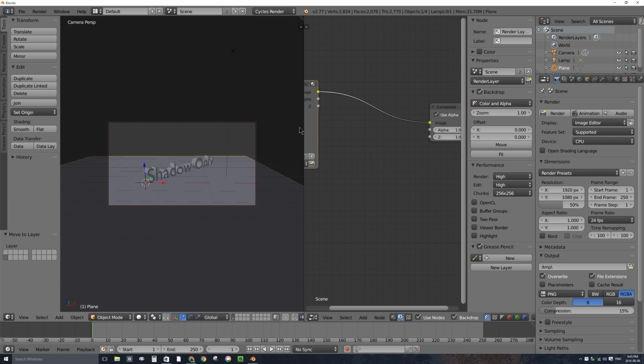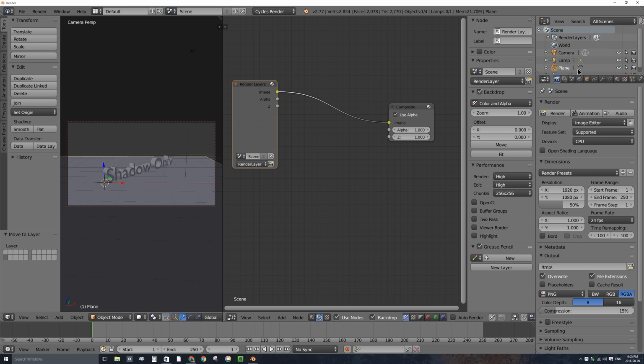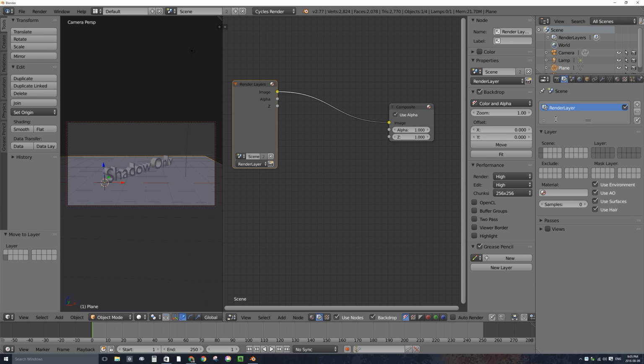Great. That's important because we're going to separate those out in what are called render layers, and those are found under the second tab. In fact, I believe it's called the Render Layers tab. Right now we have one render layer, just called Render Layer. I'll double click on that and name it Objects. Great. And I'm going to create another render layer by clicking on this little plus, and I'm going to call this one, just by double clicking on it, Shadows Only.